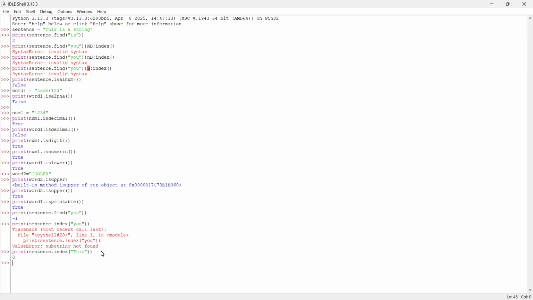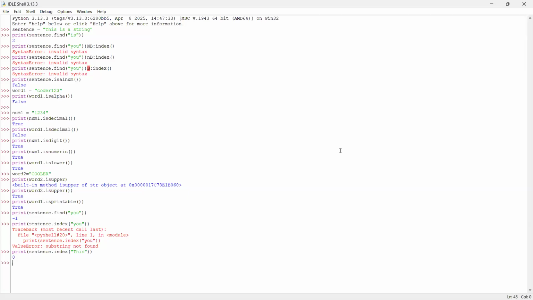Yes, something like that. Okay, what does it say? 0. Now, do you know why it says 0? No. Because the T in this is the first letter in what you told it to look for. So it will give you the index of the first character in that string. Does it make sense now?